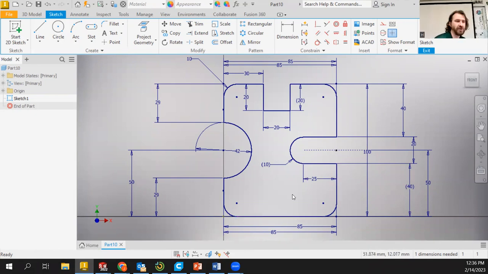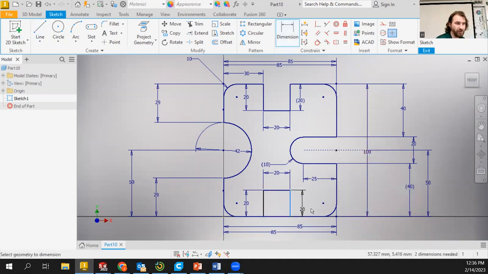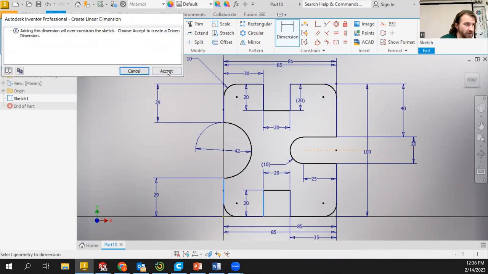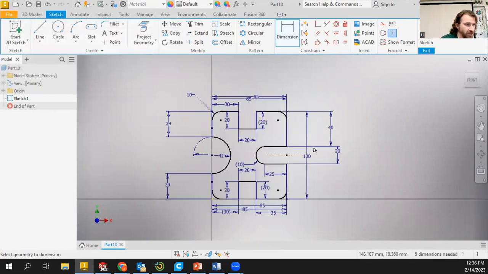All right, so the last little feature we've got to add here before doing the interior is the last little cutout that's right here. Again, it's going to line up with this one here, and it is 20 by 20, and then back down to the bottom. It also is from this to this outside edge is 35. There we go. We can trim this out just like that. And there we are. So that is complete. You can also add this one here, get that on there, and this one here, get that on there. And we should be good to go.